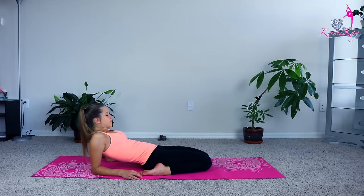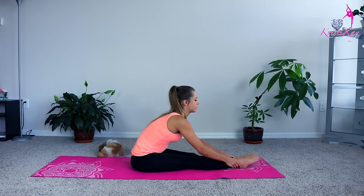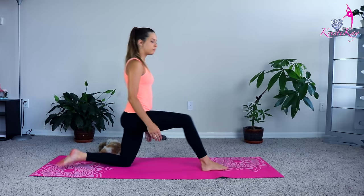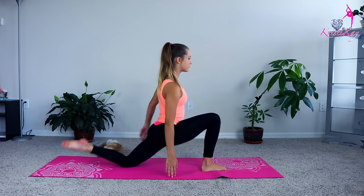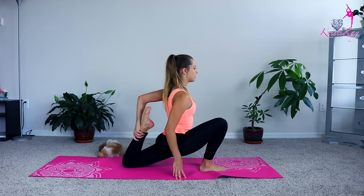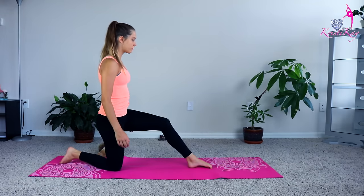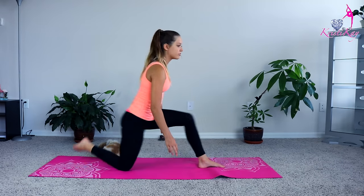Now you will be sitting on your knees, but your feet will be out a little so your legs will be on the side of you, and you will go back. Now we will stretch our pike once again. When you stretch your pike, go back on your knees, straighten your leg, go down, then bend your leg and go into that position. Straighten your leg, then bend your leg while bending your back leg — stretching. Do this about 20 times, then repeat the process to the other leg. Remember not to go too fast or you will lose your balance.